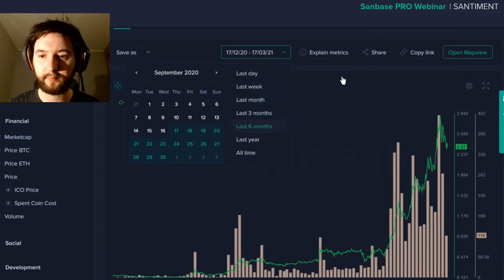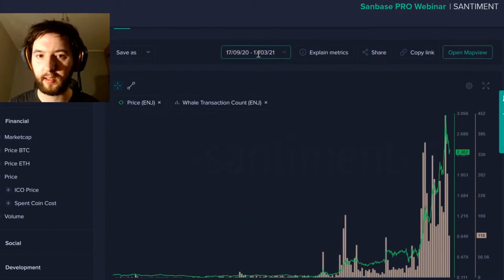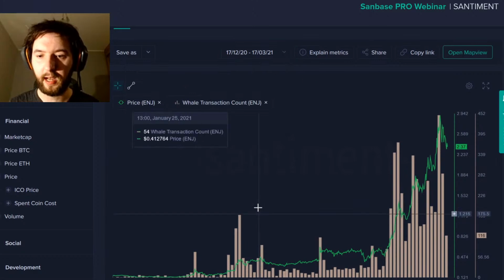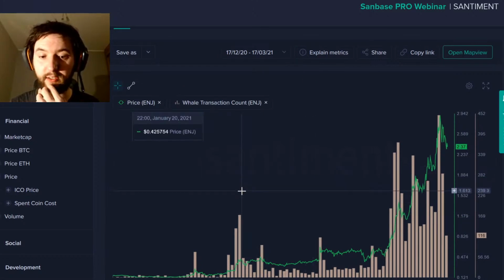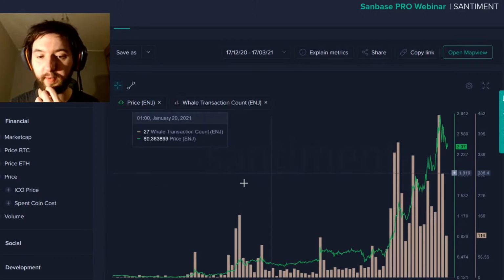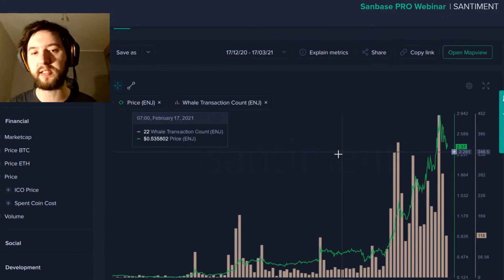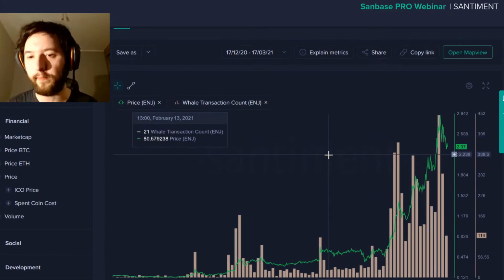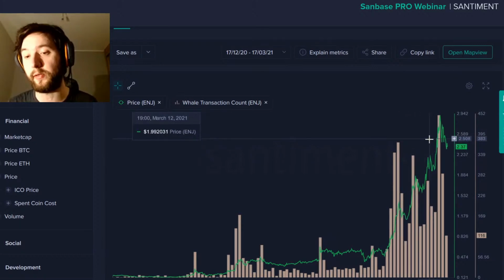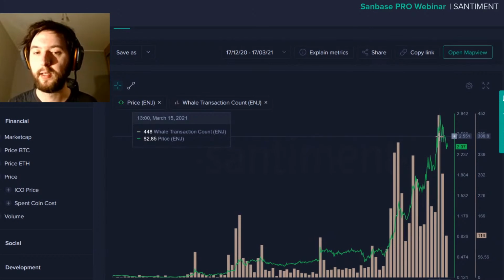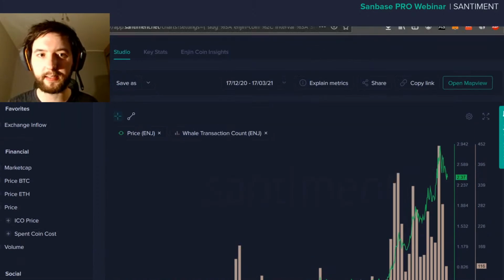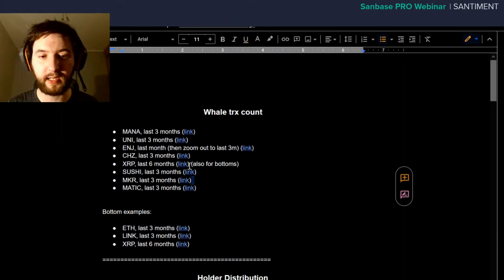So this is Engine for the past, actually, let me zoom in just so you can see what whale transaction count looks like for Engine. We see a big spike in whale transactions here, immediately before this 10% drop in Engine's price, and then pretty much around every single local price top for Engine. And Engine had a massive run, obviously mostly propelled by the mania for NFTs. Pretty much every one of them signaled an incoming or elevated risk of a short-term correction, right? So this is another example of how whale transactions can work.